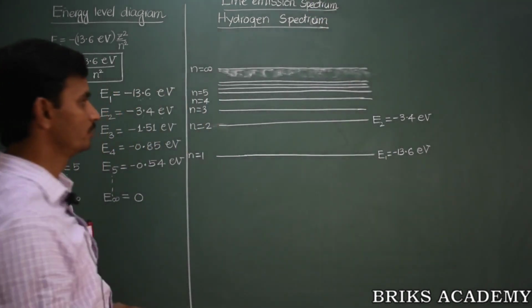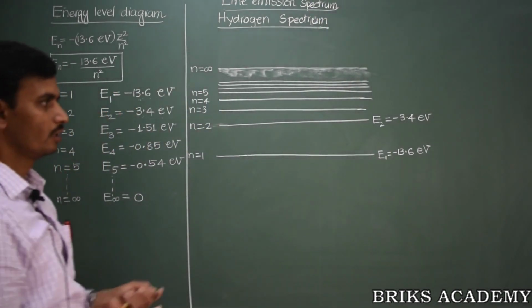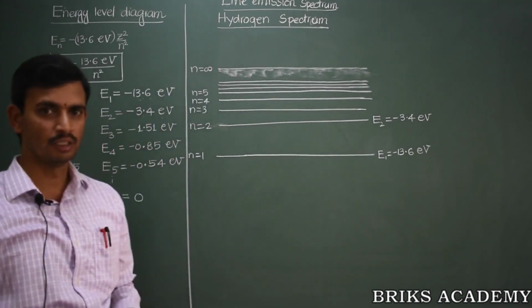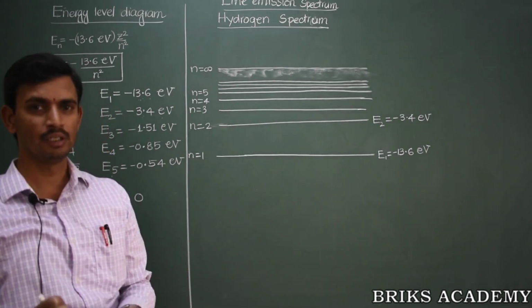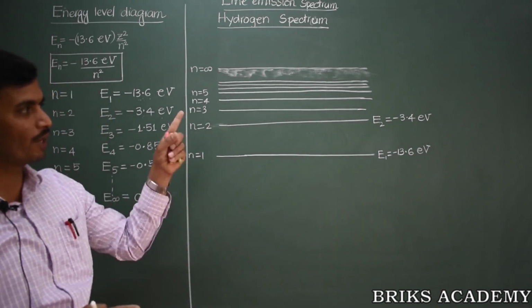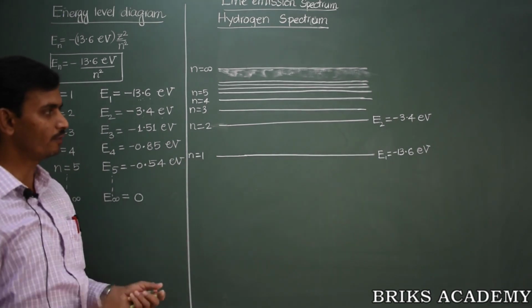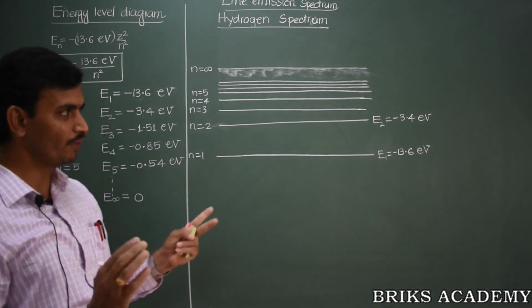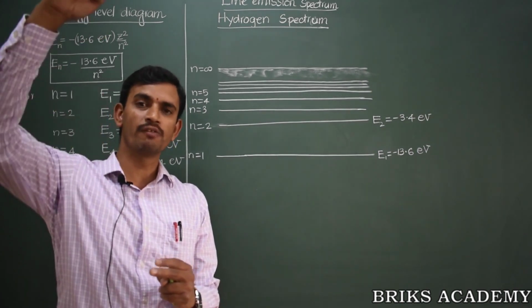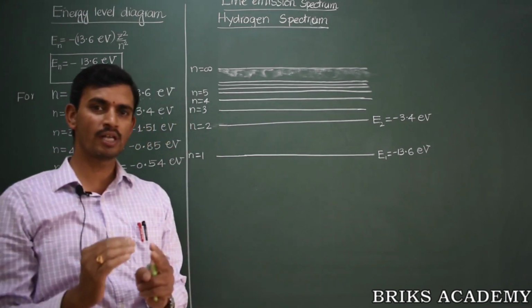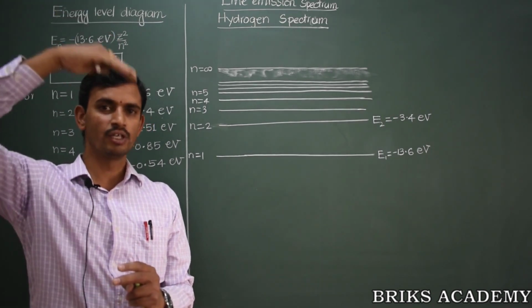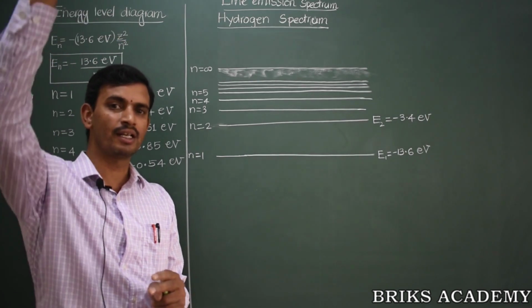So line emission spectrum. Now here in this line emission spectrum, a few different radiations are present. You can have visible light present in the spectrum, you can have ultraviolet light present in the spectrum, you can also have infrared radiations present in the spectrum, based on from where to where the transitions are taking place. Now carefully listen here. When we consider the hydrogen gas and excite the hydrogen gas, different hydrogen atoms will be excited to different higher energy levels. Some hydrogen atoms will go to the second state, some to the third state, some to the fourth state, some to the fifth state.